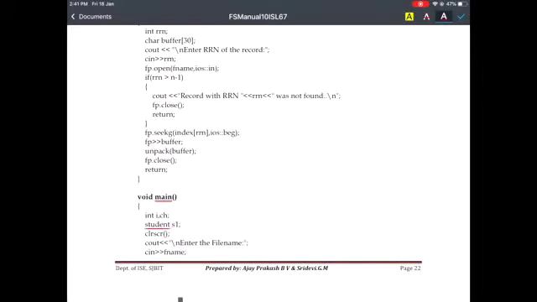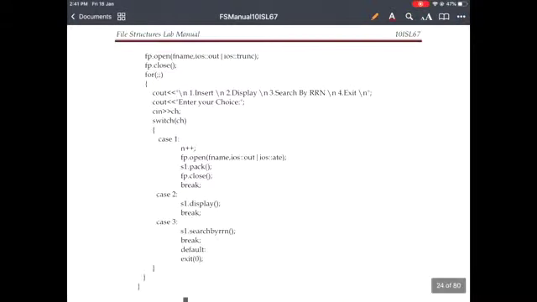In our main function, we are declaring a student object. We are going to enter the file name, which is stored as fname. So we can give any file name, in.txt or anything with an extension .txt. Now we are just opening the file in out mode and truncate mode.